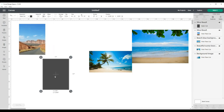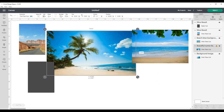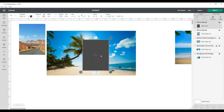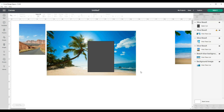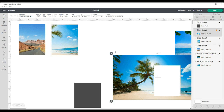I'll take that same template. I'll resize this just big enough for me to grab from. Okay. And I just want a little bit of that palm tree in there. I don't have to have the whole thing. Okay. I'll select those two images. I have the template and I have this image. I'm going to click slice. It's going to give me another rectangle. Okay. There it is right there. I can delete this now.